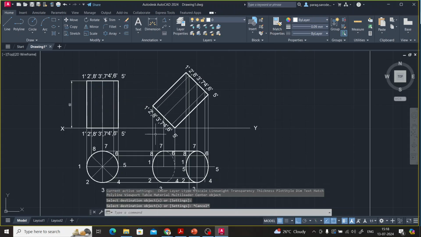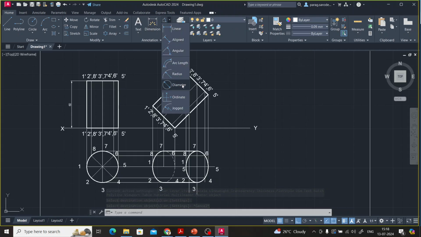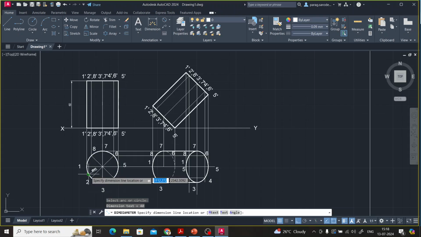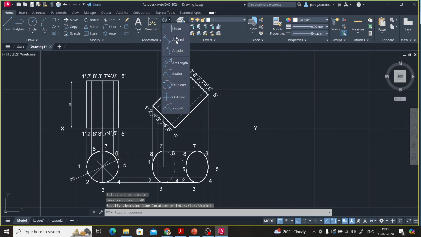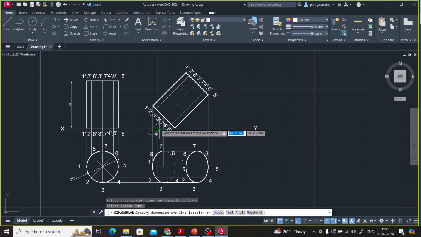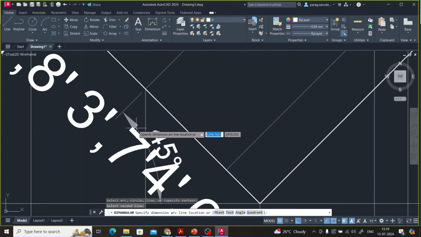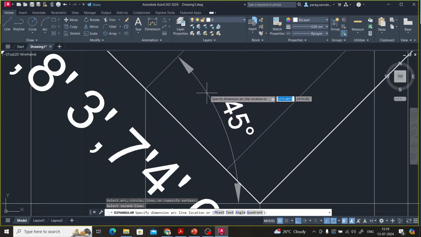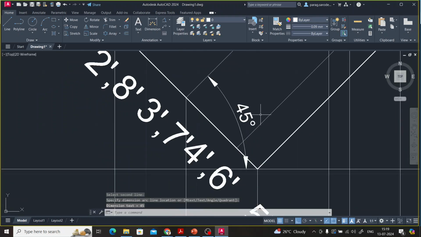Then the diameter, and the angle which is made by this. Okay, in this way.